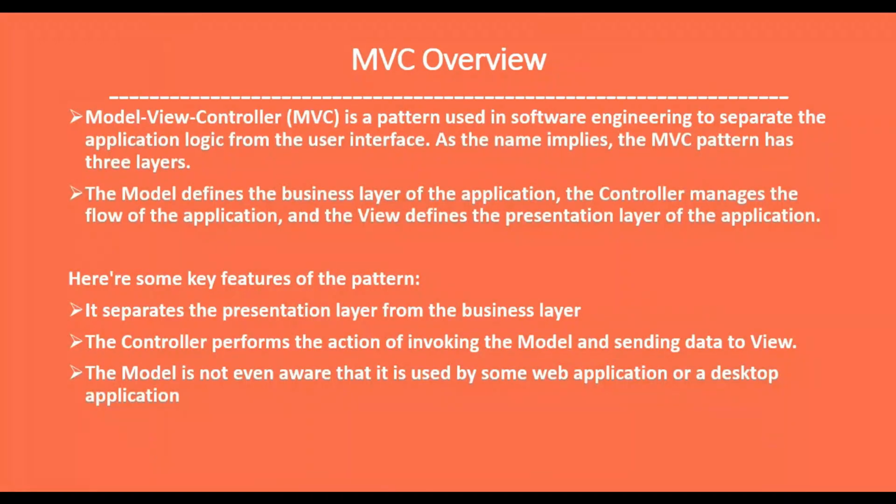Alright, so we are going to use the MVC design pattern to develop this web application. I would like to give you a brief overview of the MVC design pattern. MVC stands for Model View Controller, and it is a pattern used in software engineering to separate the application logic from the user interface. As the name implies, the Model View Controller pattern has three layers. The model layer defines the business layer of the application, the controller layer manages the flow of the application, and the view layer defines the presentation layer of the application. So we are going to create these layers in our web application.